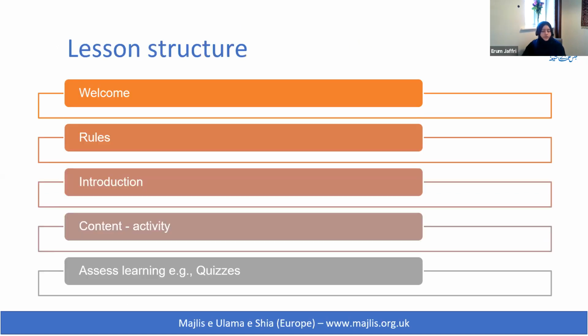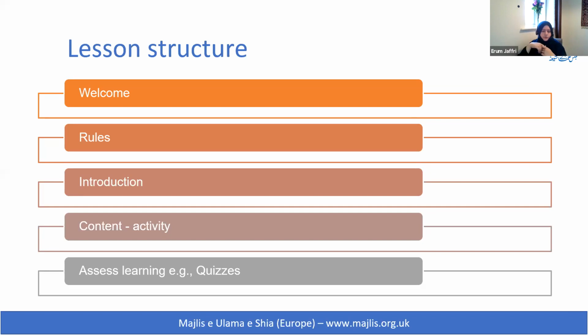Now, like I said before, the structure and the routine should be clear and regular for your pupils. And we should try and model what we do in an on-site classroom in an online classroom. So you welcome your children in, and give them a brief reminder of the rules. Maybe some might forget, maybe there's someone new. In the first few sessions, you may spend a bit longer establishing these rules and telling the children how to use them. For example, if you want to use the raise hand option, teach them how to use it if they don't know, or how to unmute and mute themselves.